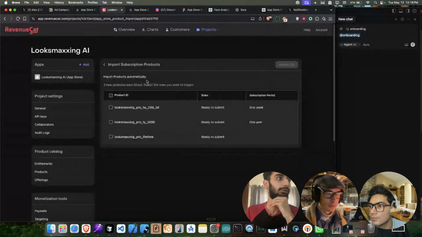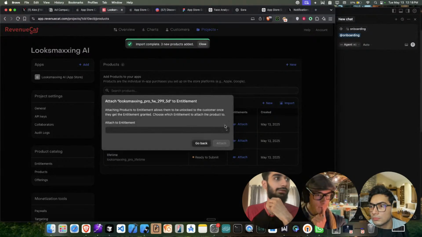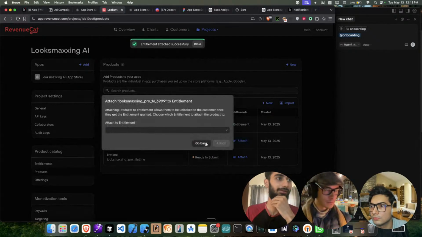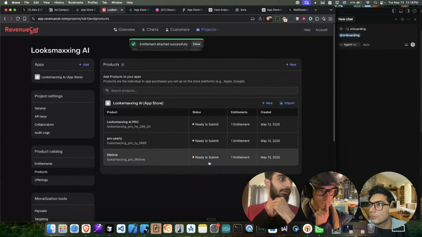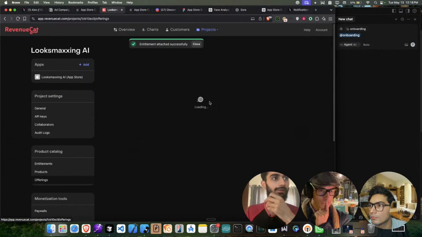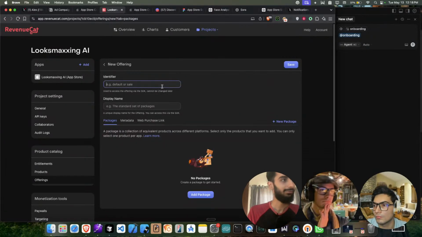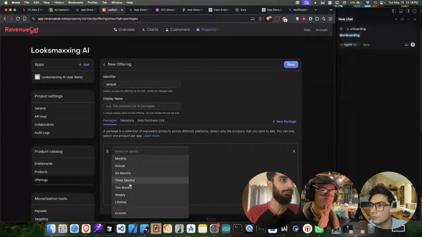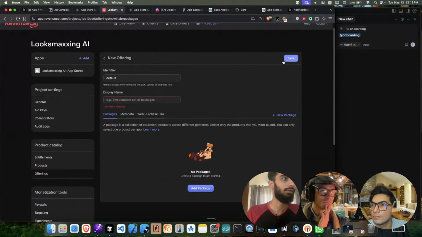I'm going to import them here. And then you attach the products with the entitlement. There are quite a few concepts here. After that, you create an offering, and then for that offering, you create a paywall. Just gonna call it default. Weekly. Wait a minute. I want to import them, not add them manually.